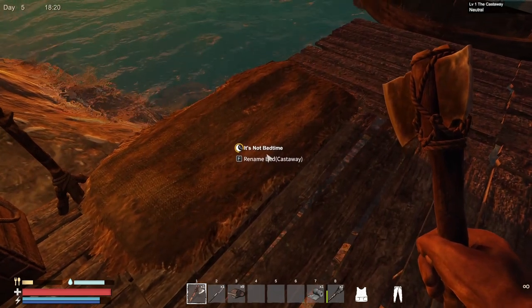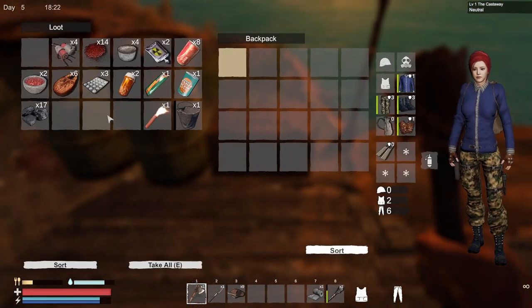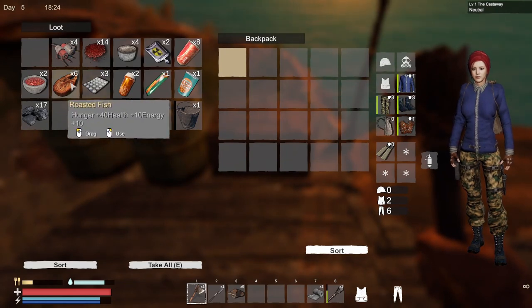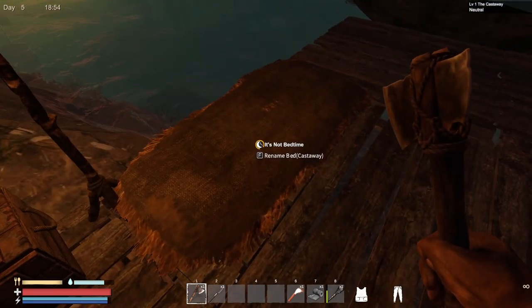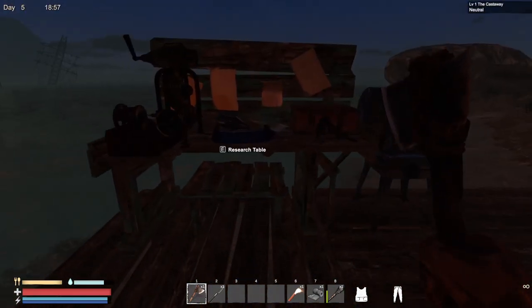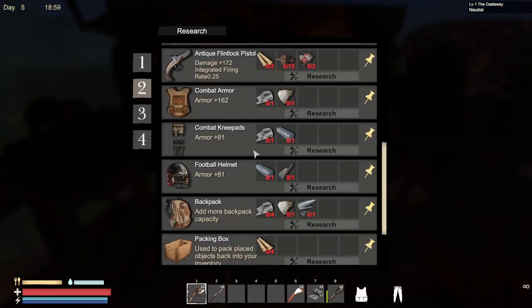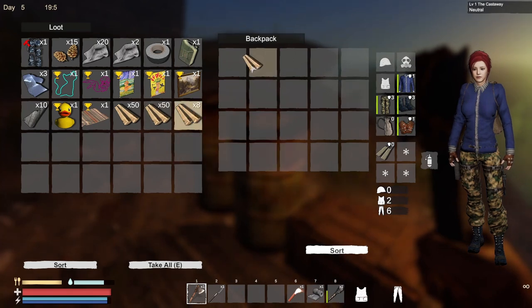It's not bedtime, but it will be soon enough. Good stuff. Let me consume something. Oh my god, again. Well, is it bedtime? It's not bedtime. Okay. So, for that backpack, I need one marlin and one shark. Oh, this is a packing box. Let's do that real fast. Give me those.